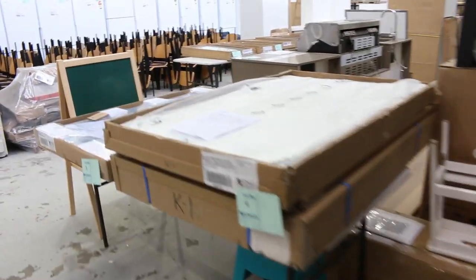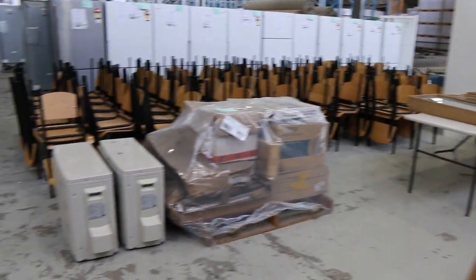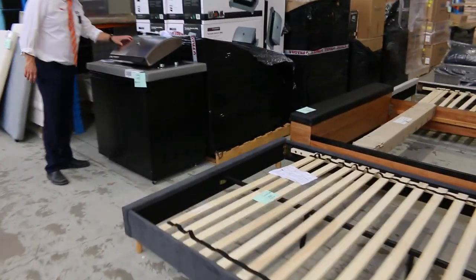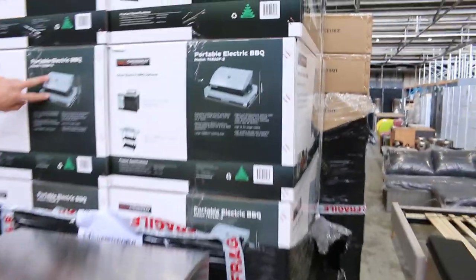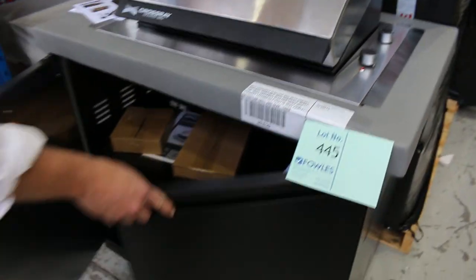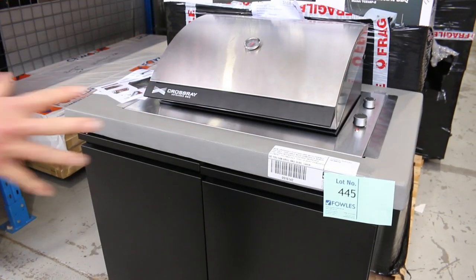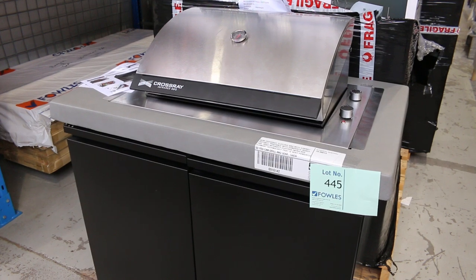Lots of furniture in this week — there's actually some pretty cool stuff to show you. Moving straight across to the barbecues: this is a Crossray Infrared Portable Electric Barbecue. You'll see it is portable, it's got feet, but it does in this case come with a beautiful cabinet as well, and the stone top that holds it. So that whole set there — I'm guessing the bidding's going to be around that high $500 mark.